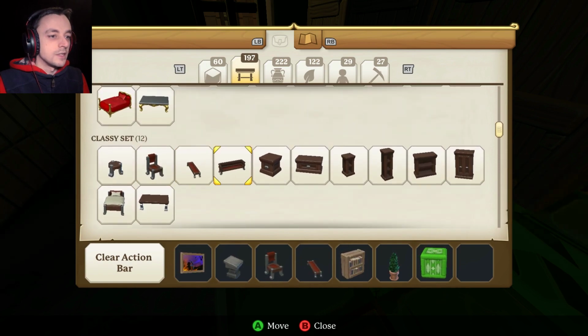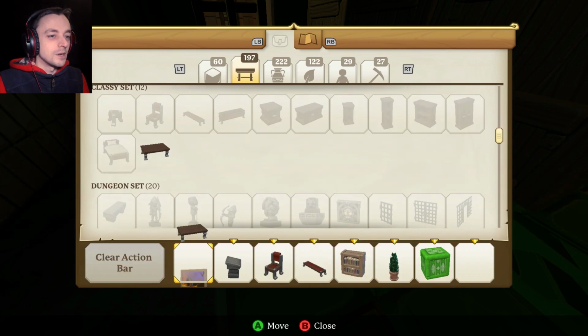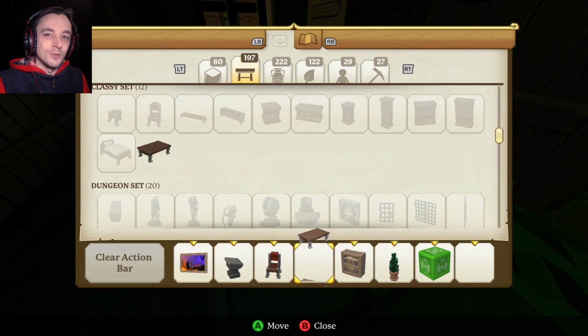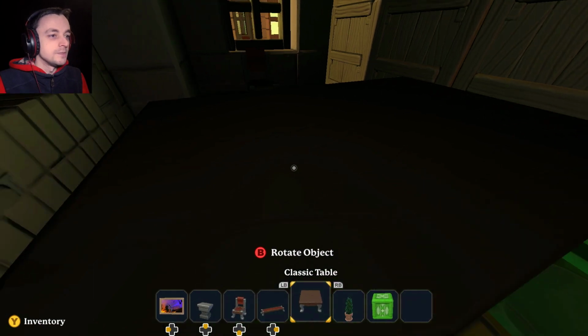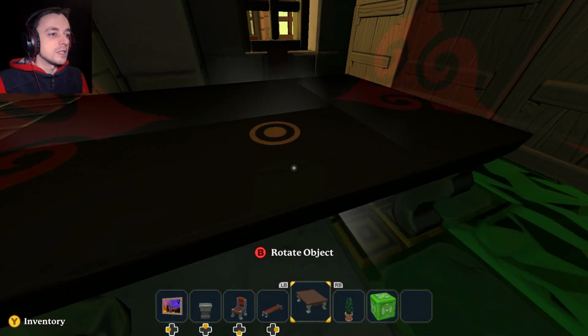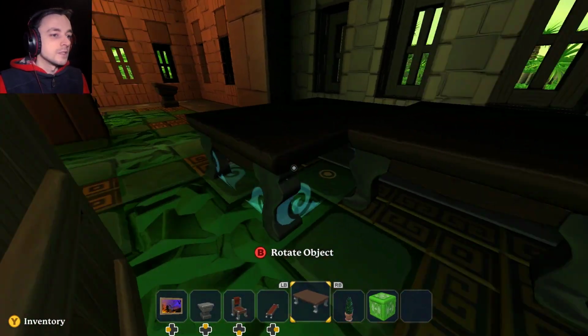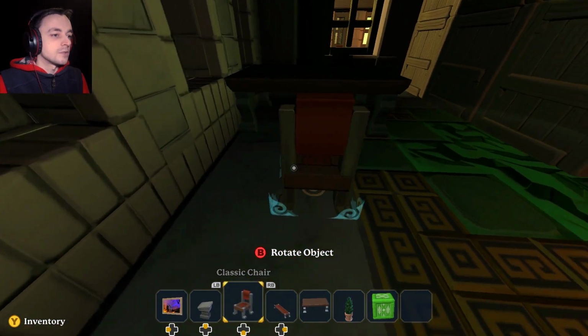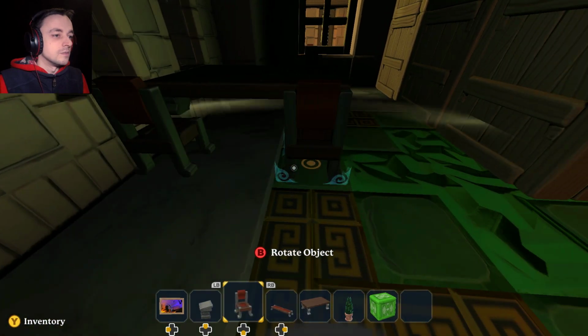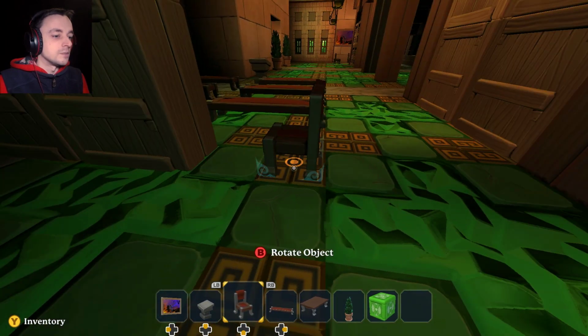Yes, I think a table will look good. Let's see. I really like the fancy ones. I'm always drawn to the fancy ones. It's just how I am. Let's have a fancy table. Oh yes, that is one fancy table. Okay, there we go. So this is definitely a little area where someone can have a little chat with someone privately or not. I mean, it's not brilliantly private, is it?